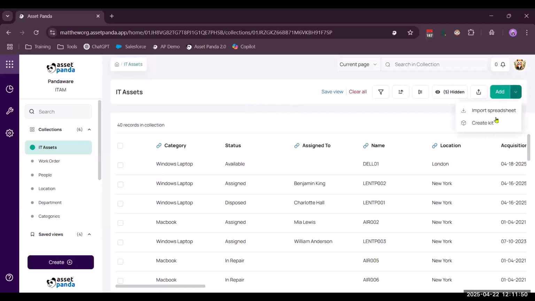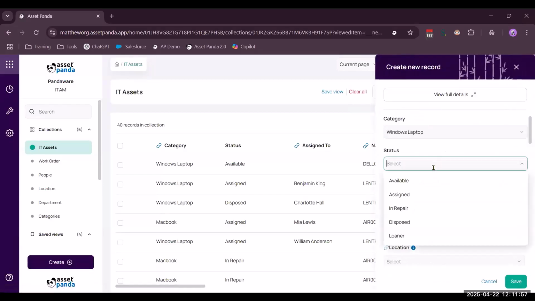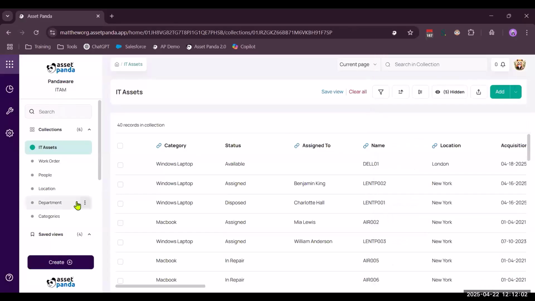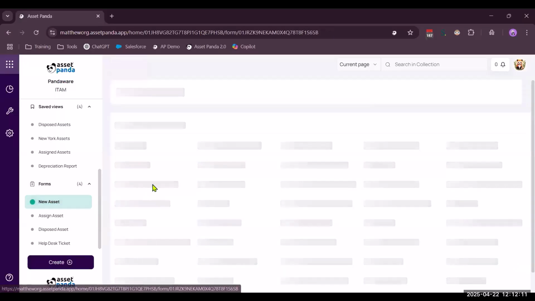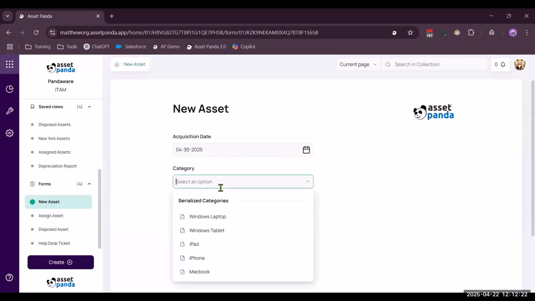Adding assets is pretty simple. You can either use the import spreadsheet. You can add an asset directly from here by selecting the information that is internal that you program in and click save, or the sexy way to do it is using forms. Now, forms are workflows. So you can see here we have a new asset form. Our implementation team will help go ahead and set forms up for you if you need that. But forms are a nice dynamic and easy way to add things, to update assets within the system.